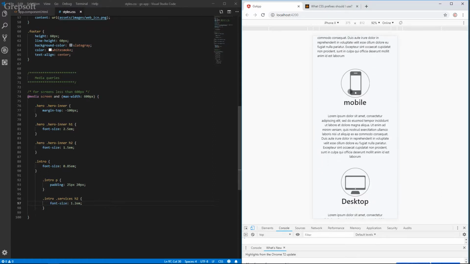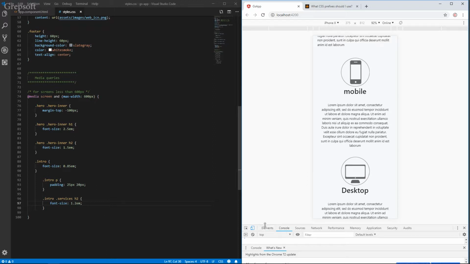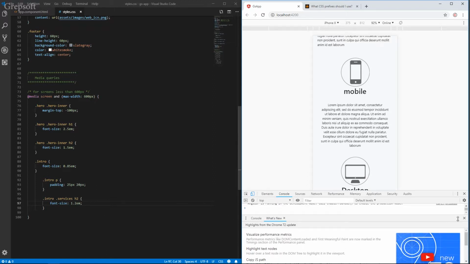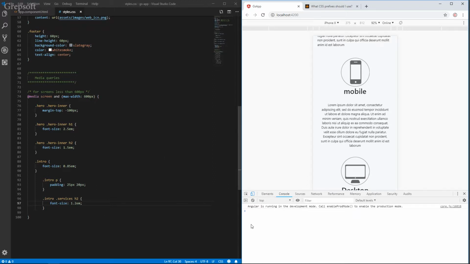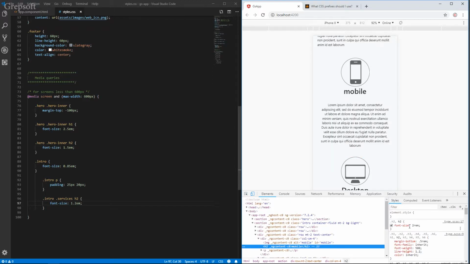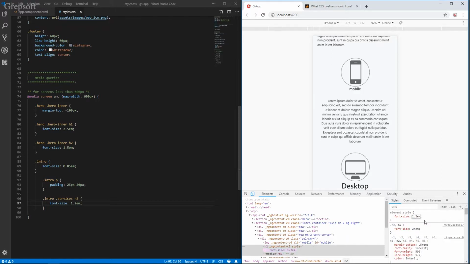So the other way you can do these things, you don't have to come save and then see the change in the CD effect, is I can select this font, and I can come here, right click, then I can say font size 1.2 em. See how that changes? So you can do it that way as well if you so prefer.